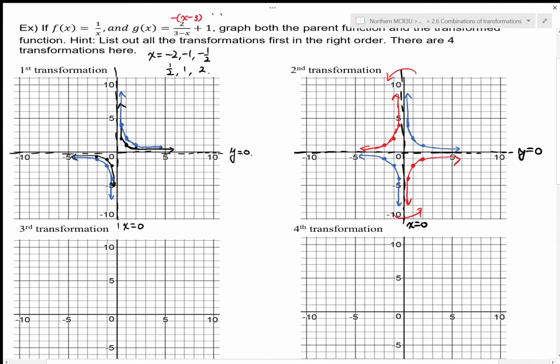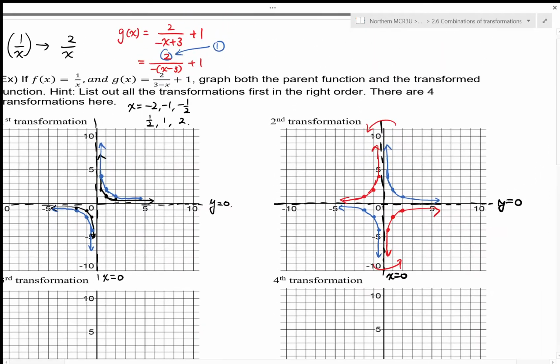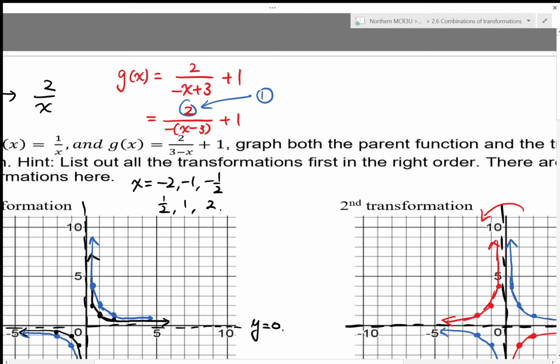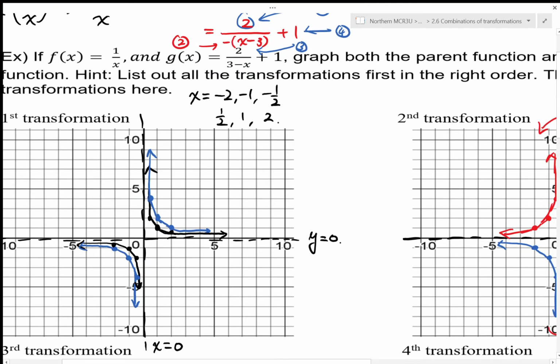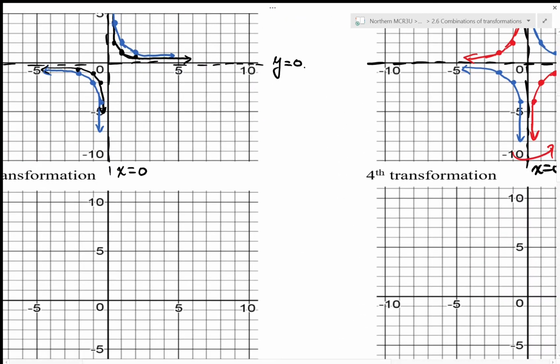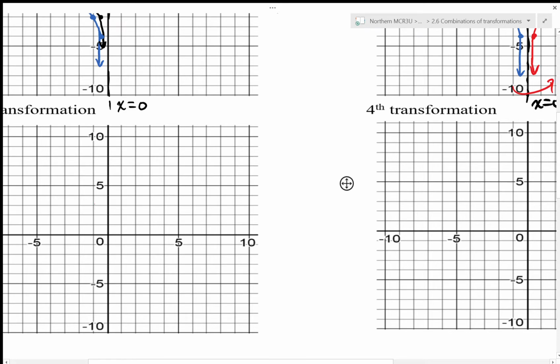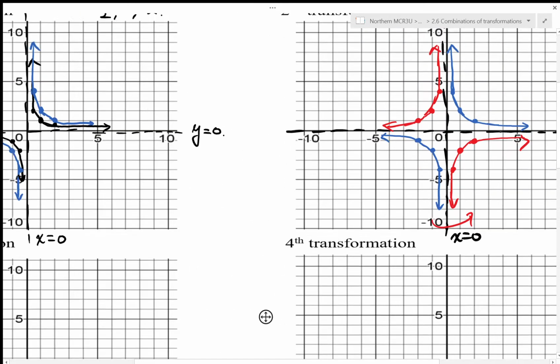Then the third transformation is then, so I'm going to actually put it here. So this was the second, all right? This negative sign there is the second. Now the third one will be -3 here, right? The third one is this -3, and then +1 is the fourth one. So -3 here means that C value is 3, so all of your x values will move to the right by 3. So I'm just going to put the previous graph here again, just to show you.